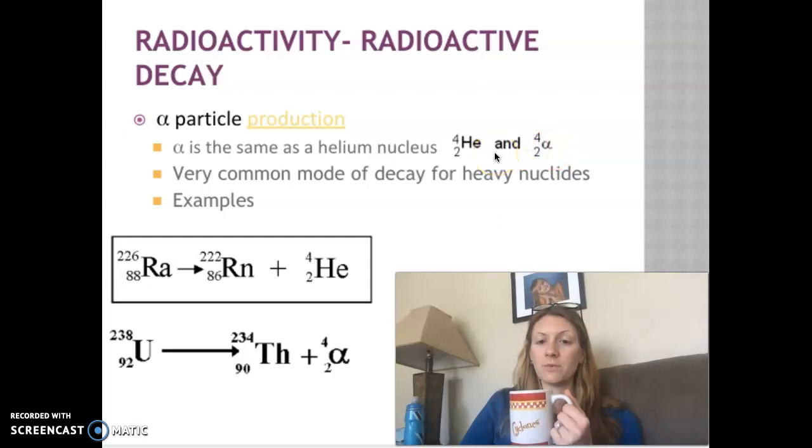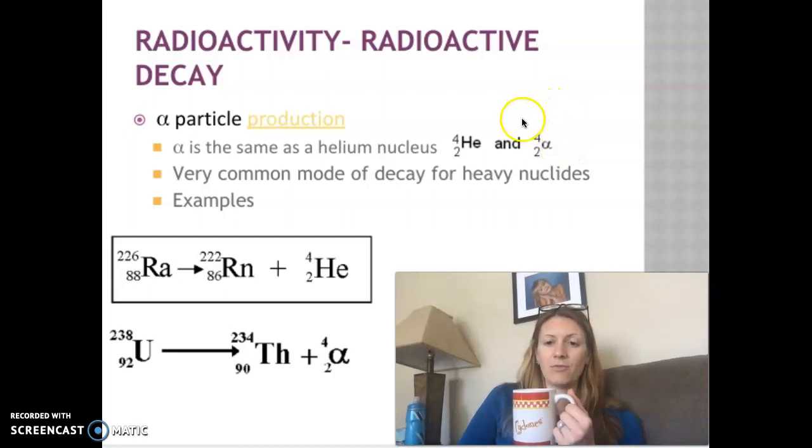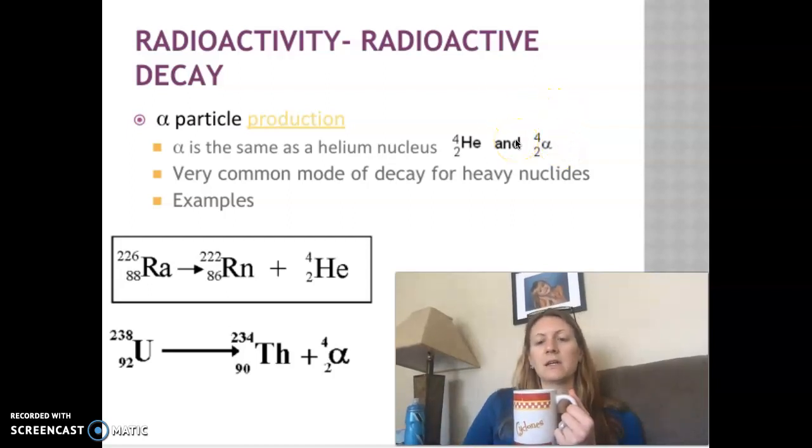So when the nucleus breaks down, it's going to release a particle that has 2 protons and 2 neutrons, giving us the atomic mass of 4. And because it's got 2 protons, that means it is a helium atom, but at the same time, because it came from a nucleus, it's an alpha particle. So it's a little bit different, but similar, right? There's not going to be any electrons around it, whereas a true helium would have 2 electrons as well.